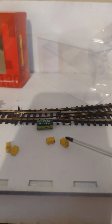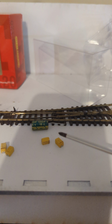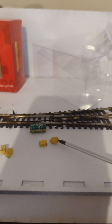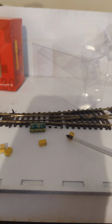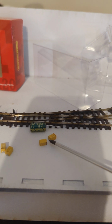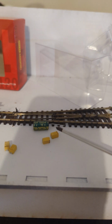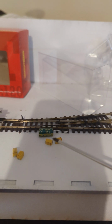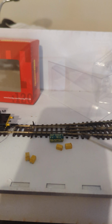Now these have got a capacity of 16 volts and 470. Now you can get 35 volt ones that are the same physical size, but they will not store 470. They'll store 100, which is obviously dramatically less. Now, I think anything is better than nothing when it comes to the stay alive in this thing.